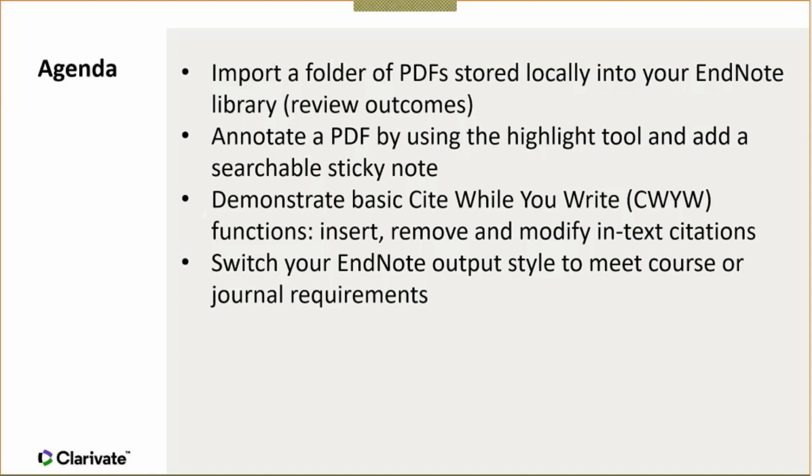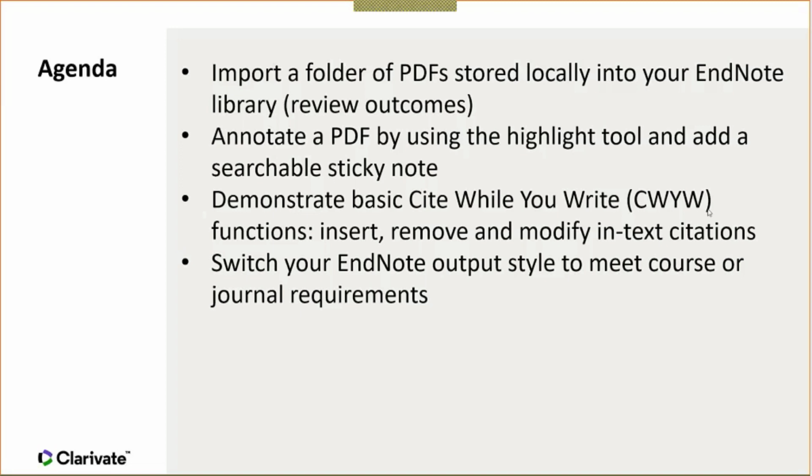And we won't be going over the full feature set of Cite While You Write, but we will cover what I call the daily driver features that will allow you to cite references a couple of different ways in a writing project, how you would properly remove a citation if you might have cited one by mistake, or if the scope of your body of text changes such that you no longer need a particular citation. And we'll also look at how you can customize the appearance of individual in-text citations, which is something certain output styles or formatting guidelines will call for under various scenarios. So with that said, I think we're ready to dive right in.